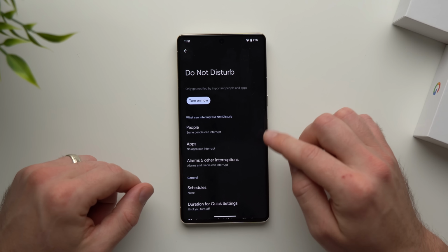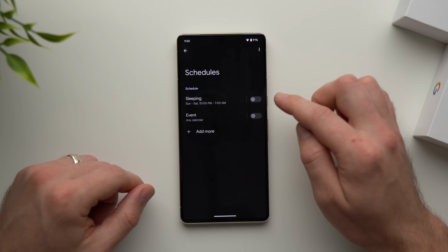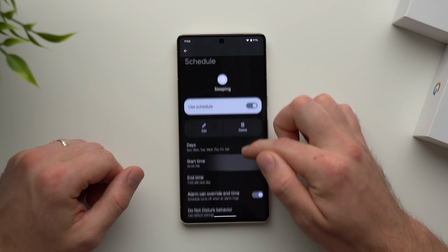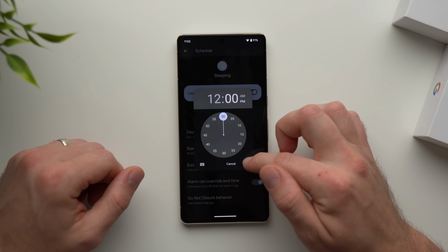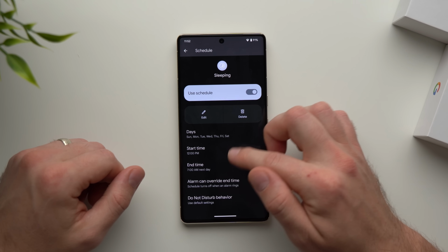So any notifications, text messages, calls, anything we get will not ring or vibrate or send any kind of alerts to our phones. Instead, what we're gonna do is go down to schedules and set a schedule on how this will work. So just go ahead and enable this, and then you can actually tap into here to change the time of the Do Not Disturb notification. So you can change the start time from 10 p.m. I usually go 12 a.m. at midnight, and then I leave it at 7 a.m. But go ahead and change these to whatever your preferred time is.